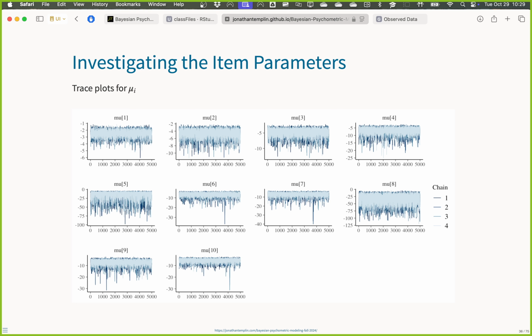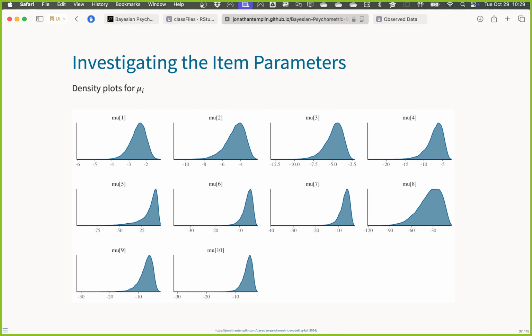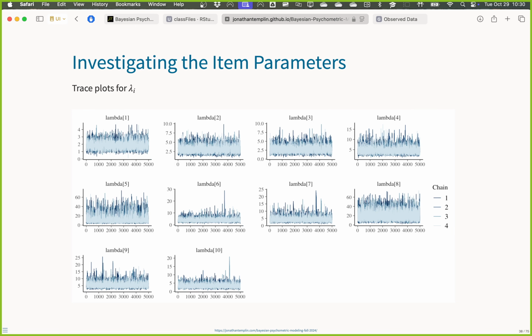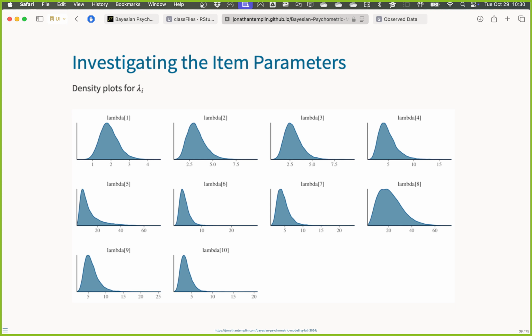All right. These are the posterior changes for each of the item parameters here. Very interesting shapes to them, I think. You see a lot of downward amounts for the mu. That's because for some of these items we have so few people endorsing with the positive, right? If you want to see why mu is so low, well, let's just keep moving. That is our posterior shape for mu as well. And here are our lambdas and their posterior distributions.